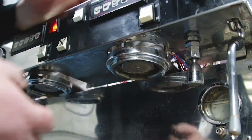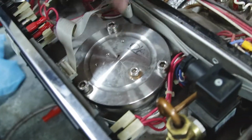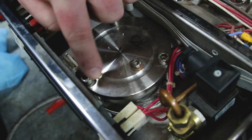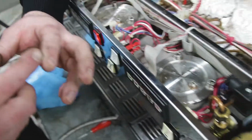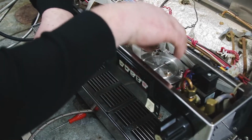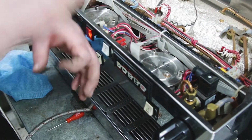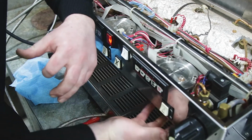Now, here is a leak, as we can see. That is leaking from the group head. Below this head here, if I undo these three nuts, is a gasket. It's called a group head gasket. I need to undo these three nuts, remove the top cap, put a new gasket on, and then seal it. That will stop this leak here.